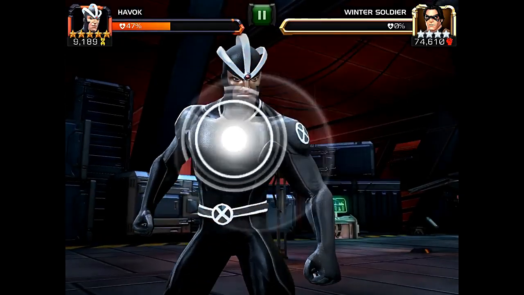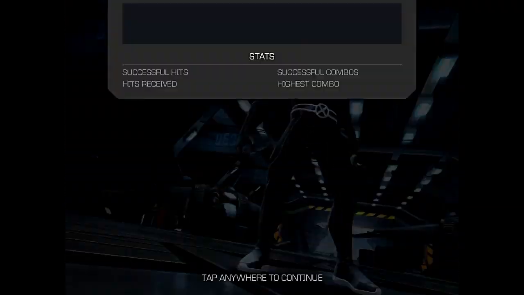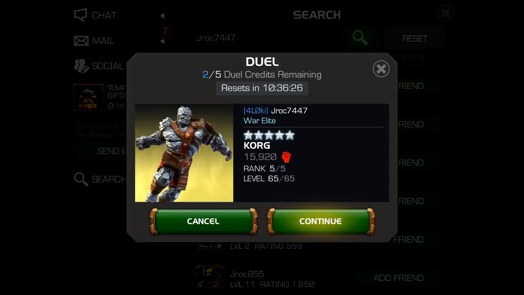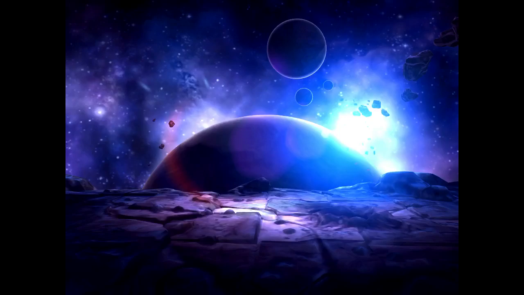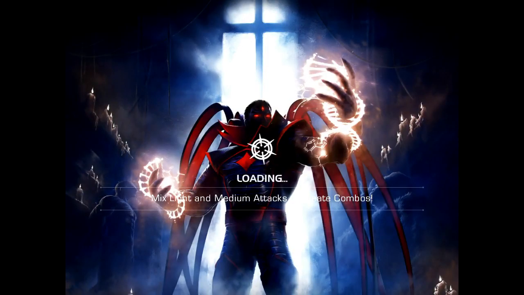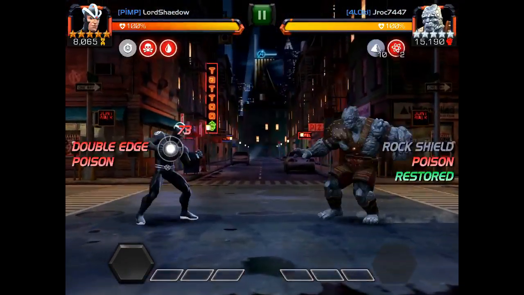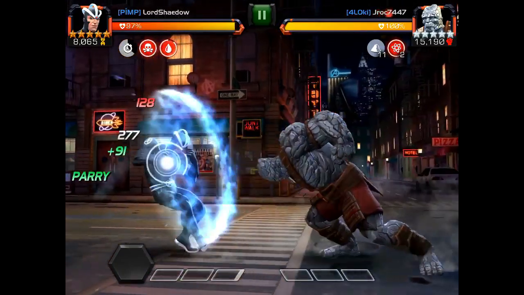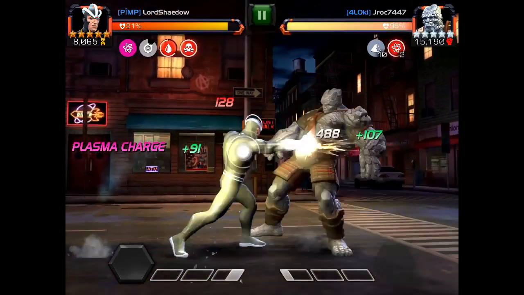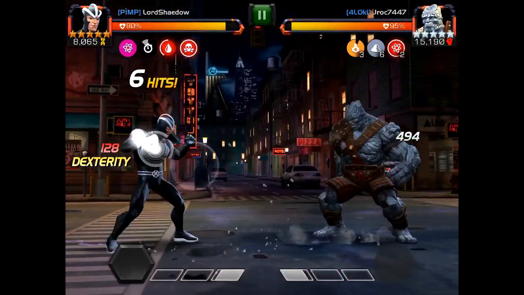Alright, so we're going to end this video with a duel against Korg. Now, I was not able to find a 5-star Electro to duel, but Havok is a great Korg counter because his medium attacks do not make contact. He doesn't get that damage back from Korg's awakened ability. Now, I'm not the best Korg fighter. There is a way to fight Korg using only light attacks so that you don't take the damage back. But the nice thing about Havok is you don't have to do that.